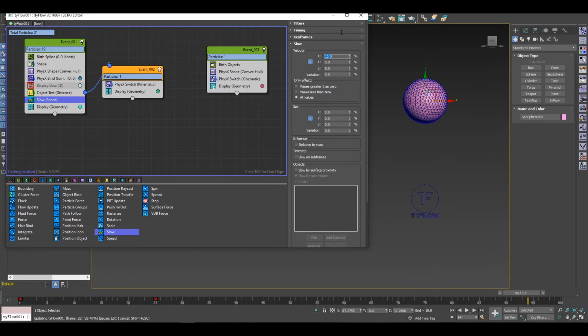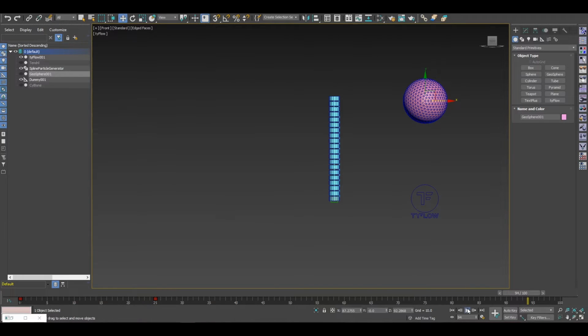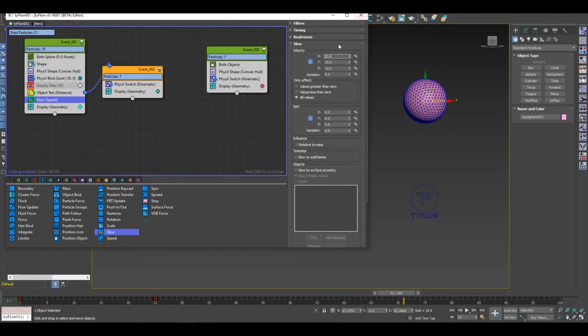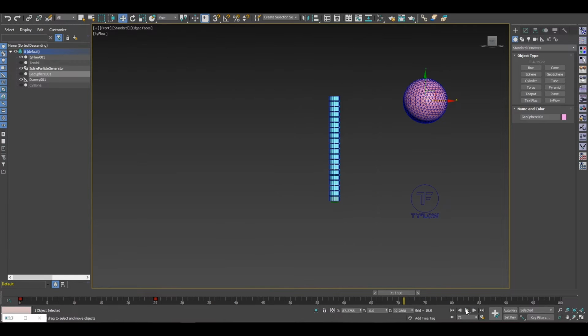Let's try 15. Yeah, this is good. Even 25 maybe. Nice. Okay, so this is what we want, and this was just for testing the animation on just one tendril.